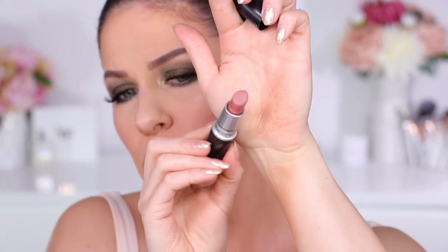And then finally to finish off the look today, we have a lipstick that, I mean, it still kind of pains me. It still hurts that I don't use this every single day. MAC Velvet Teddy. If you know, you know. Leave me a comment in the comment section if you know and if you remember how much I loved this. This is a beautiful sort of muted taupey pink kind of color. I loved it, and no word of a lie, I swear I wore this lipstick color every single day for over a year. Just, oh, so beautiful.